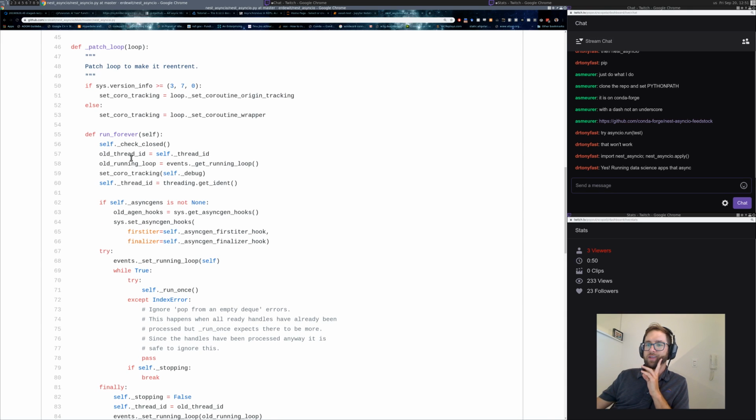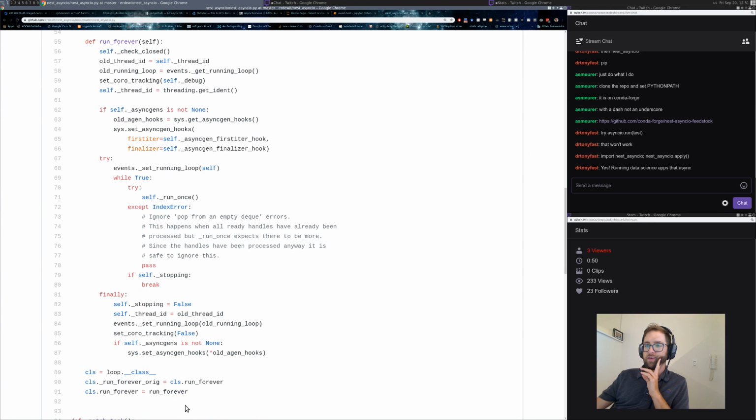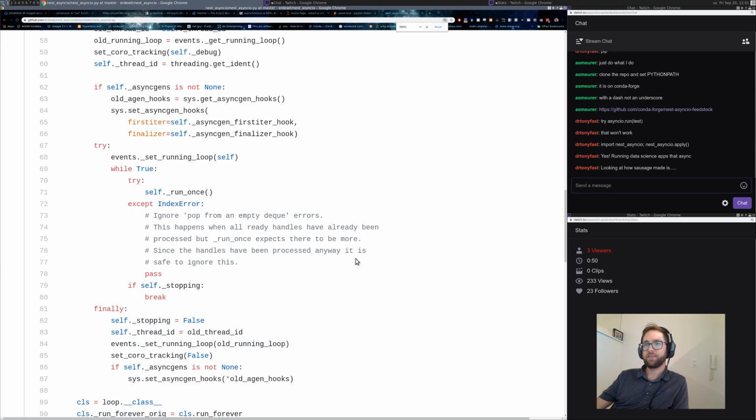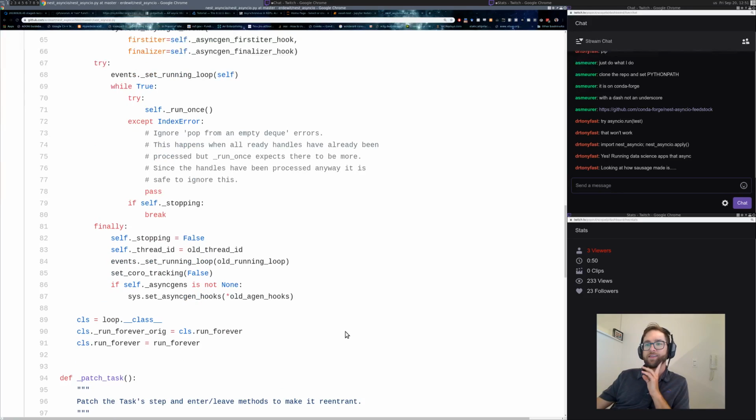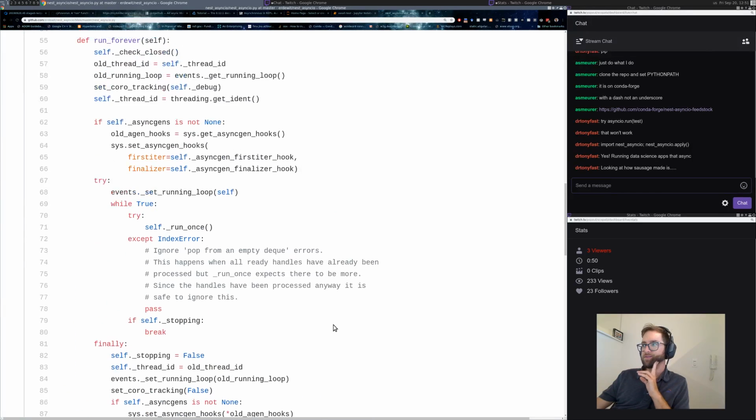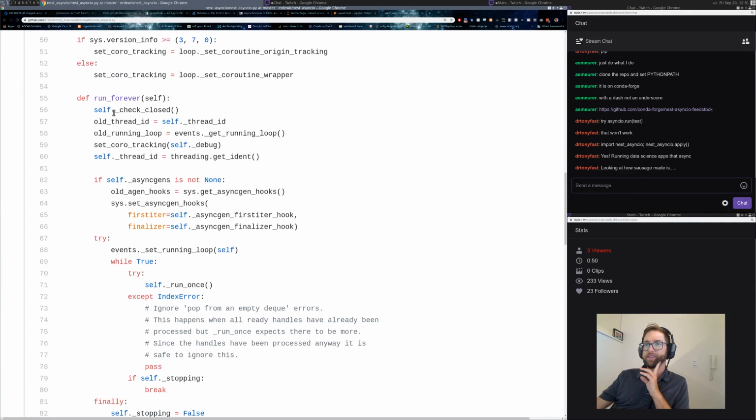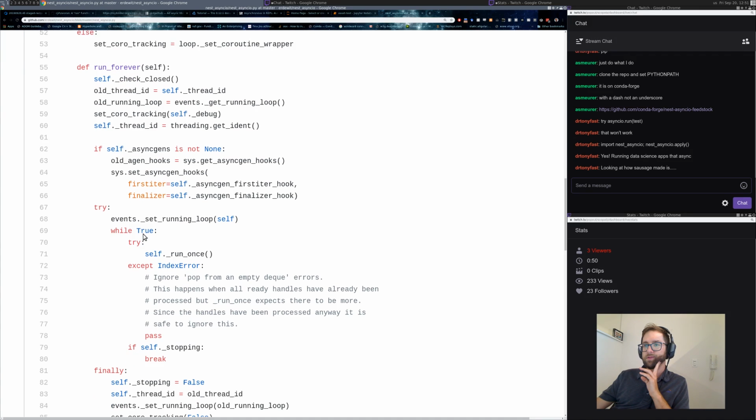So it creates a new run forever function, adds that to the original. It basically monkey patches it in, just fine. So yeah, it checks if it's closed. Oh, interesting.